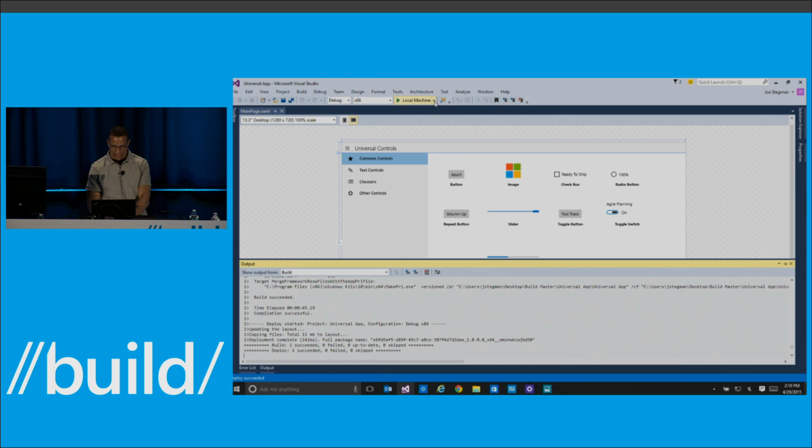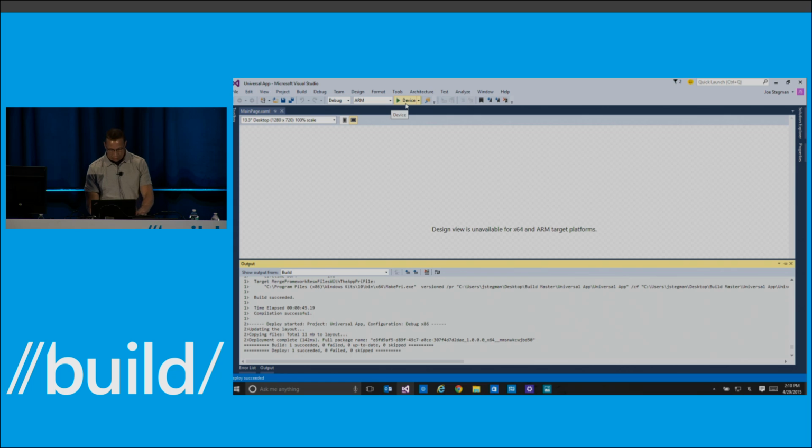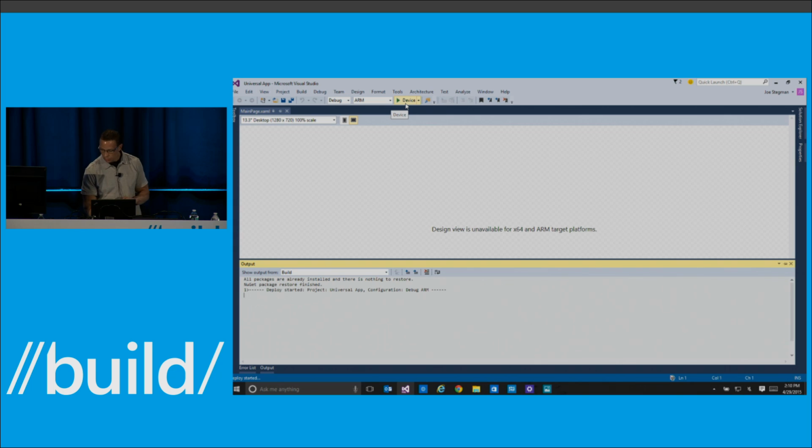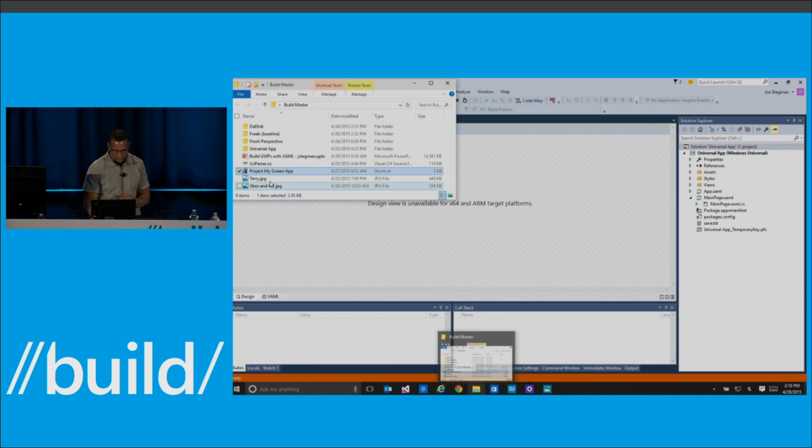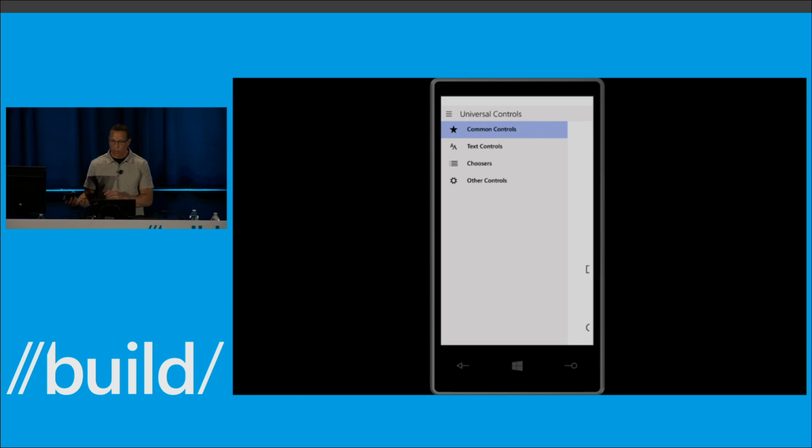So let's go ahead and take this one step further and do the ARM deployment here. And I'll show you it running on my phone. And you'll see the same experience. So it won't take a lot of time here. Project my phone, yes. Now, one thing, right away, you'll go, hey, that's kind of a crappy experience. And that has nothing to do with Hamburger. It's that I really have to give you a default experience here.